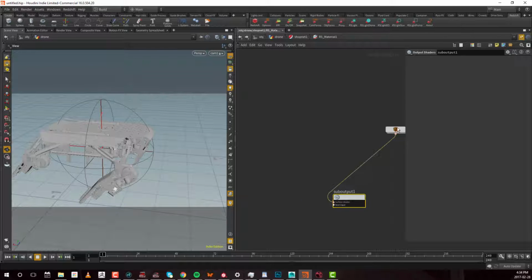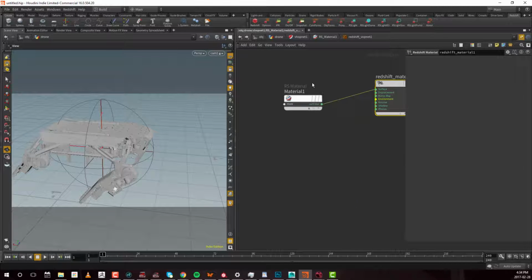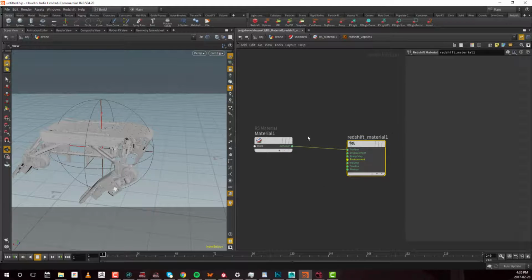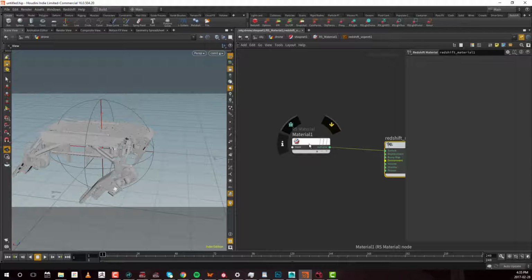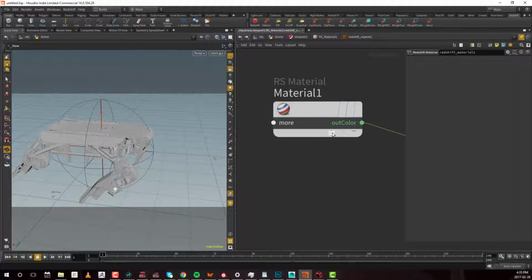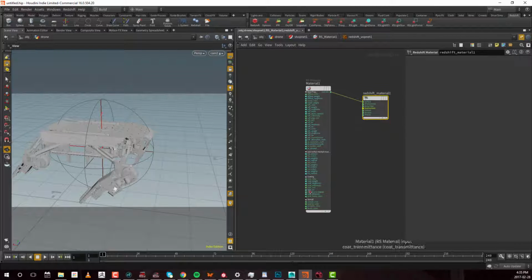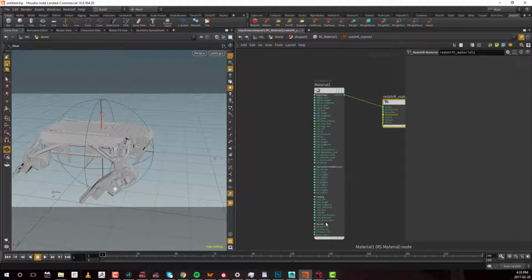So here you have an output, and then you have the VOP node for the material. You want to double click and go within this, and here once again you have the Redshift material output, and you have the actual Redshift material node that you're going to be connecting other nodes into. Of course, right now you can't really see much because it is a collapsed node. So if you zoom in and you see these three gray lines, if you click on this icon, it'll expand the shader for you, and it'll give you all the inputs that you can plug it into.